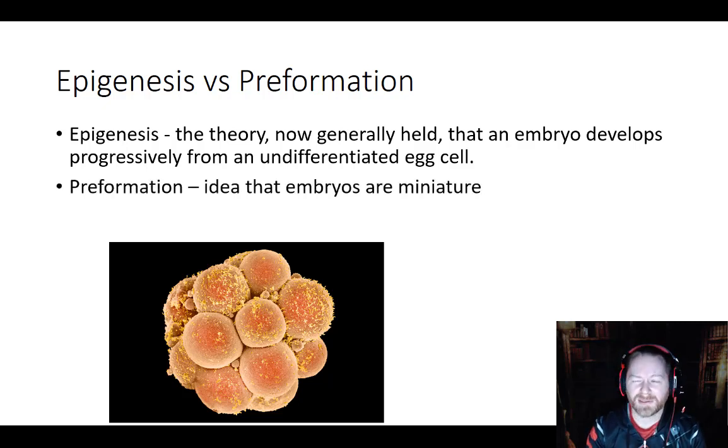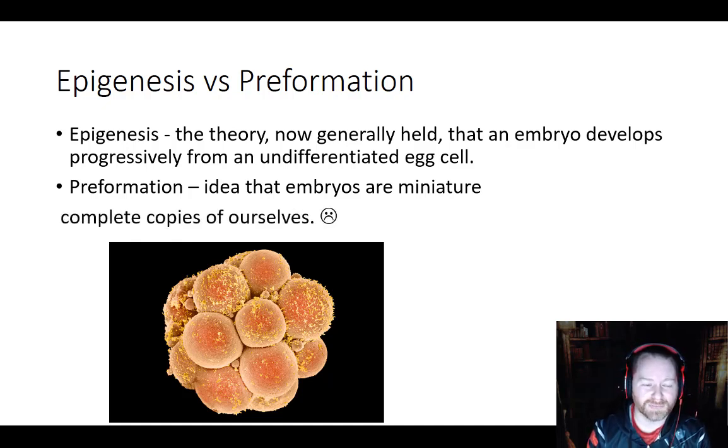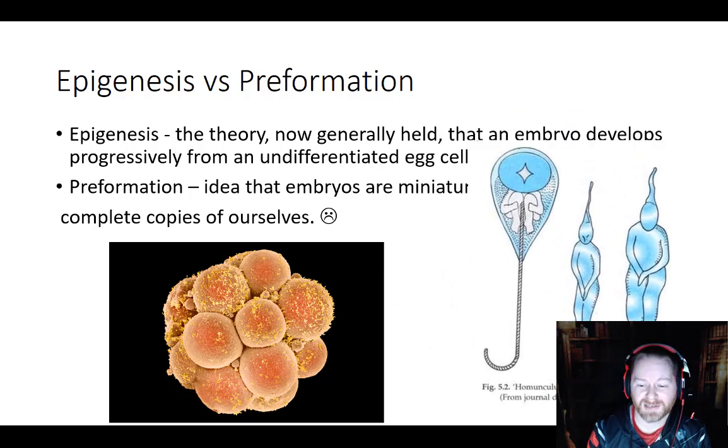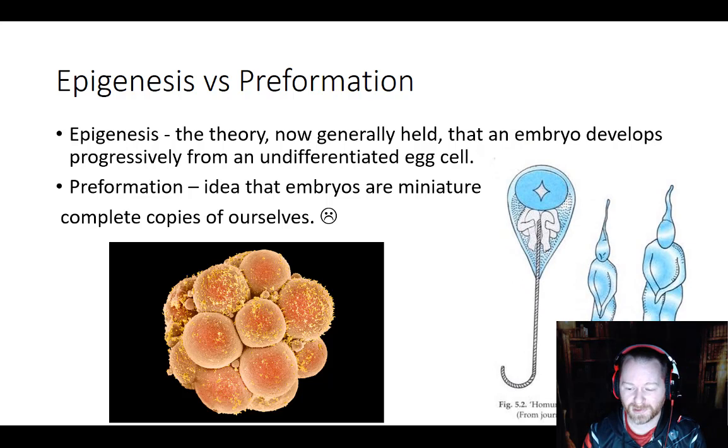The old idea, then, you're probably thinking, what do we think that we used to be? The old idea, get ready for it: we thought that a sperm or an egg was literally a miniature version of yourself. This is kind of what they thought they looked like. This is taken from a scientific journal, February 7th of 1695. That, my friends, is a sperm, and those two things are also sperm. This is what we thought sperm anatomy looked like prior to the invention of the microscope, or just common sense. So yeah, that's preformation, and as you can imagine, that is not the idea that we hold anymore.